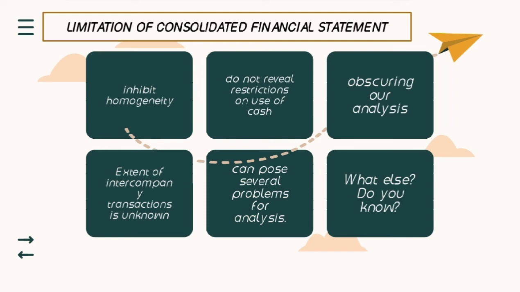And the third, the extent of intercompany transactions is unknown during our analysis. Companies in poor financial condition sometimes combine with financially strong companies, thus obscuring our analysis because assets of one member of the consolidated entity cannot necessarily be seized to pay liabilities of another. The extent of intercompany transactions is unknown unless the procedures underlying the consolidation process are reported.